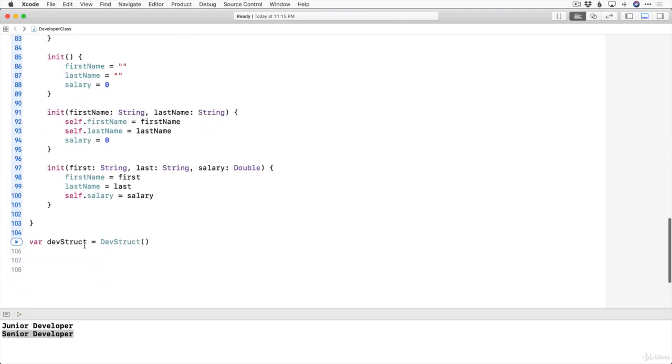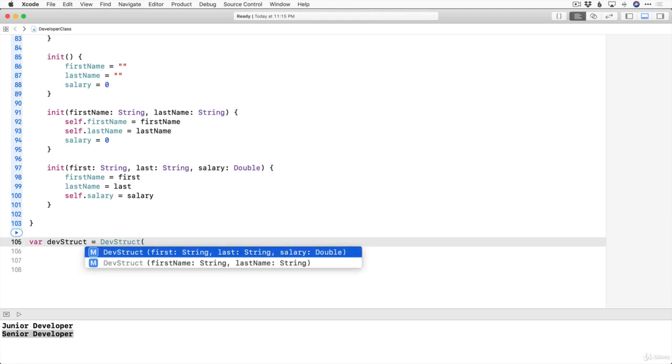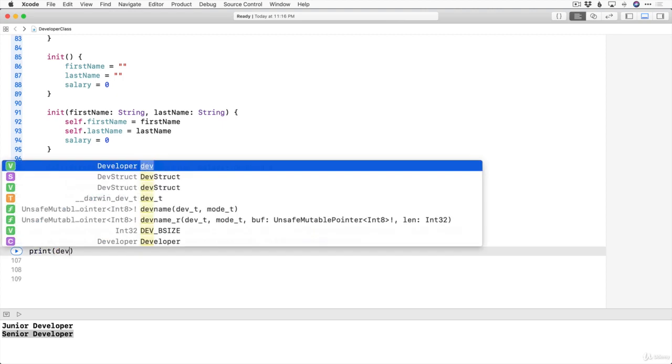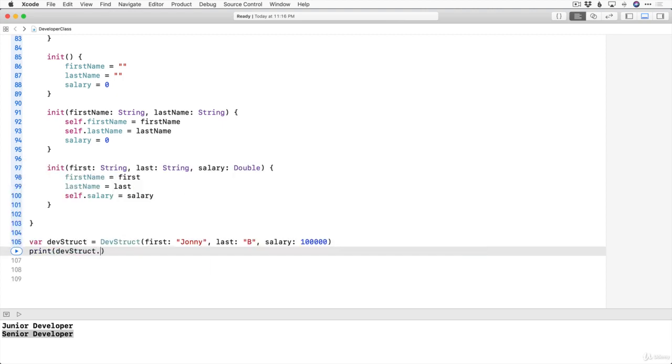We can go ahead and use those computed properties. We can say first name is Johnny, last name B, and salary 100,000. Then we can say print devStruct.monthlySalary, and run that. We should get the monthly salary as expected.